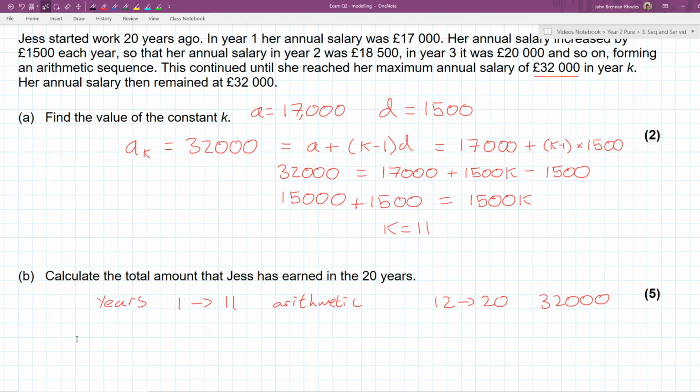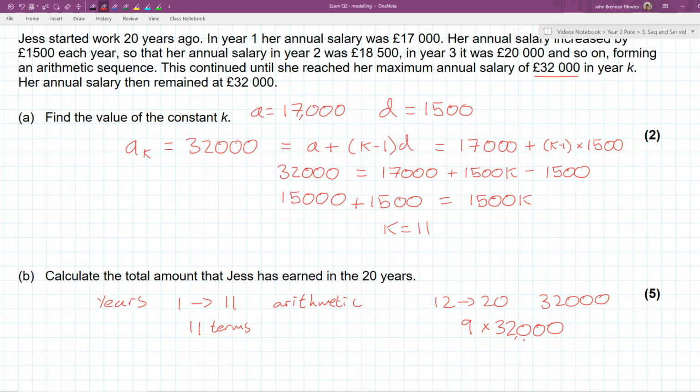Okay, you should have done a little bit of thinking, and hopefully you could see that, yeah, this is 11 terms. And this is actually 9 times 32,000. Now, if the numbers are relatively small, I actually don't think there's anything wrong with using your fingers. So if you were trying to work out how many terms there are between 12 and 20 inclusive, then just count on your fingers. Go 12, 13, 14, 15, 16, 17, 18, 19, 20, and you'll see that there are 9 lots there.